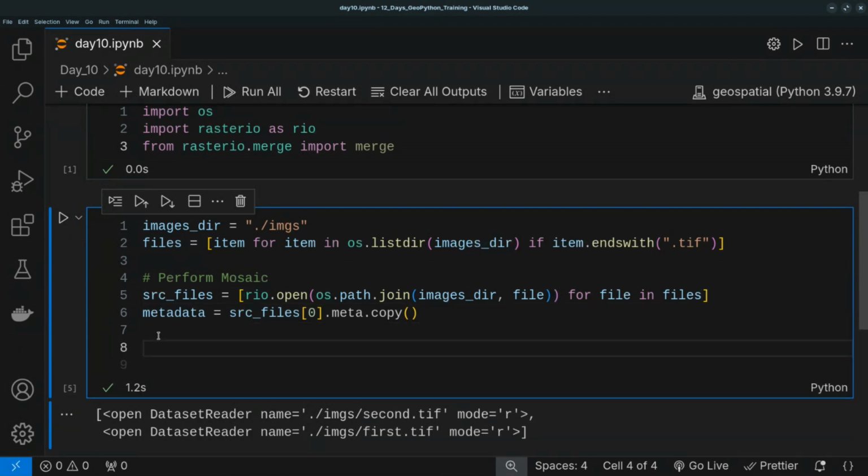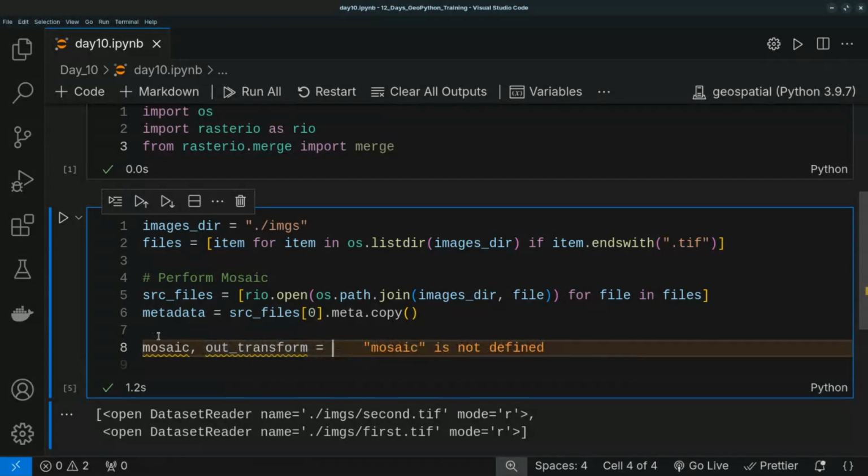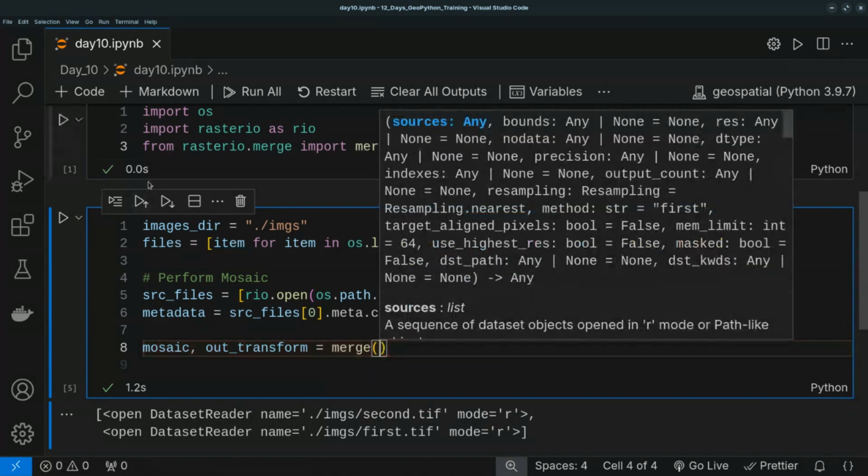So what I can do is to say mosaic, this name is a variable name. You can choose any name that you want. And then out transform, which is the new affine transformation matrix that will be generated from the merge. And then I can say that one equal to merge. This merge that we imported from Rasterio up here.